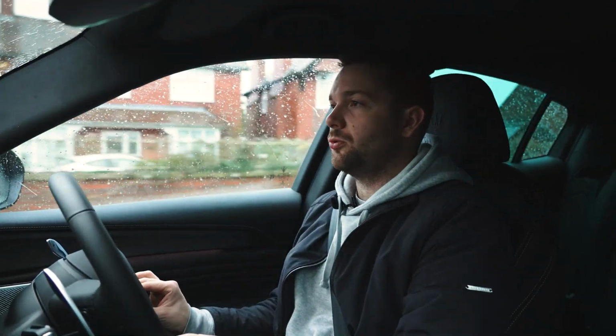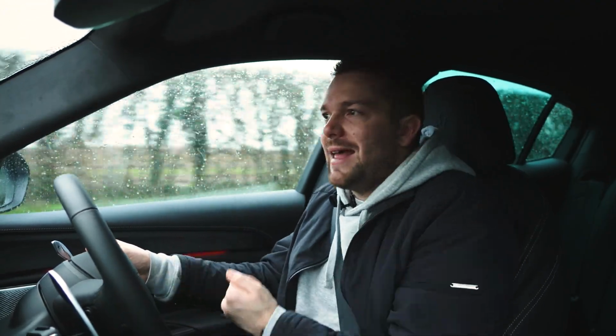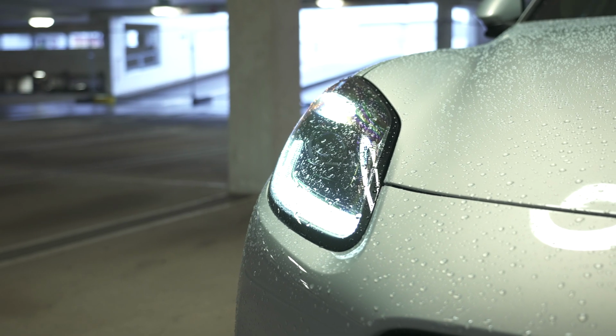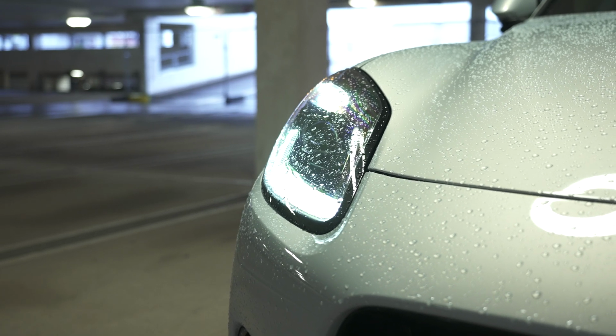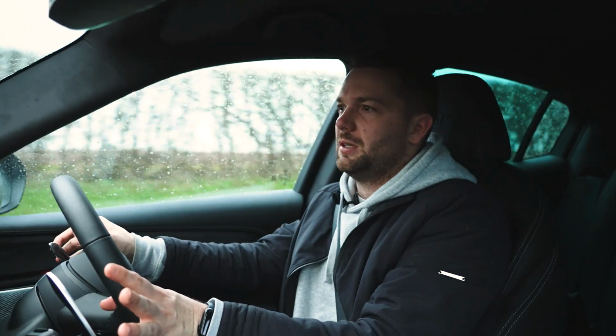And then let's get on to the other bit. We've got this little toggle switch down here, which I can go across into sport. Immediately the car feels more ready to go, more like it wants to go, it's Italian and it's snarling and it wants to go. But you might be thinking, oh, it's only a 2-litre, so surely it's not going to sound very good, it's not going to feel like it goes very well. But you pull on one of these lovely metallic shift paddles, listen to this.